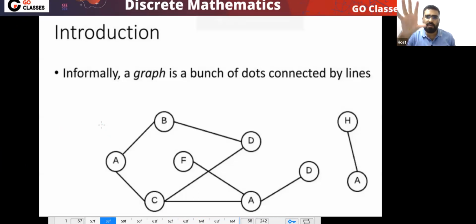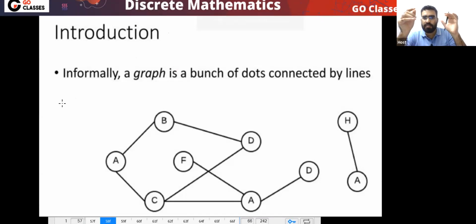So now we will start our chapter. This was the motivation. Are you excited about graph theory now? Did you understand why graph theory is very important for computer science, and why it is very important for your GATE exam? In the GATE exam, you will definitely get almost 5 or 6 marks from graph theory. And graph theory is very easy. We will study graph theory from the GATE exam point of view and also from any exam point of view.